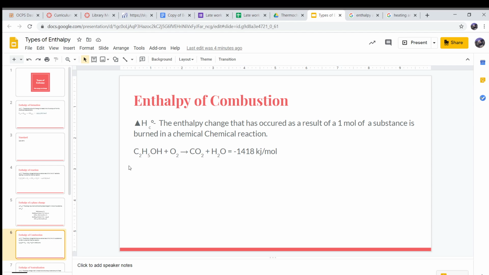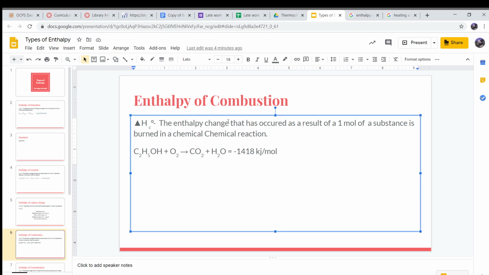This is the enthalpy of combustion. And this is similar to the enthalpy of a reaction. The only difference is that it's specifically set for combustion instead of a reaction. So I even use the same exact formula. Here, this is a reaction of 1 mole of this substance that is burned. And this is ethanol again, and it's burning with an excess of oxygen, okay? And so it's just tabulating here. So this is another type. Notice that enthalpy of combustion has a C attached to it.